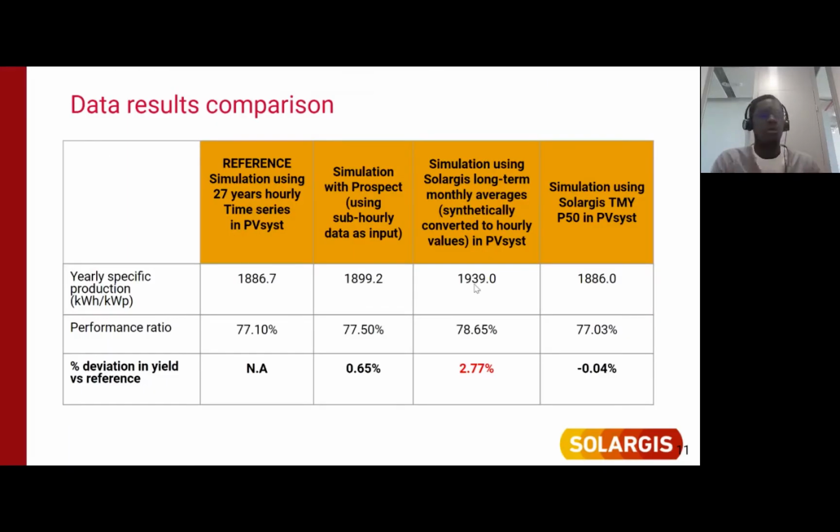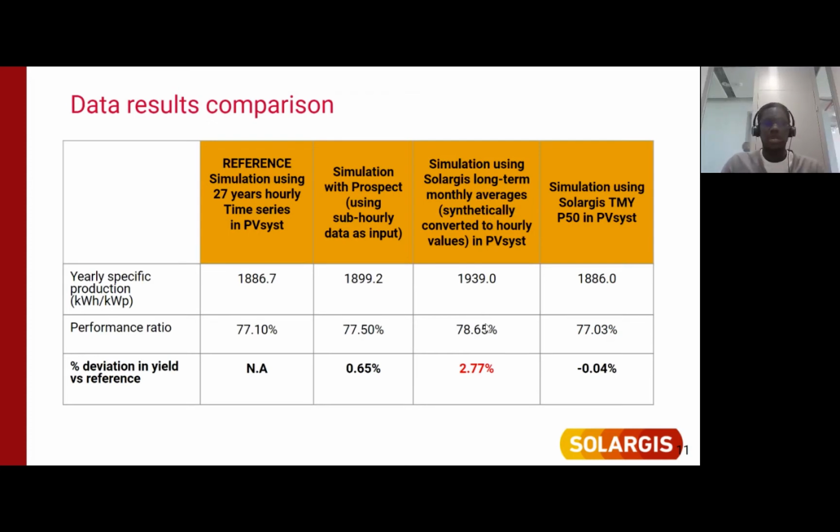Yeah. So we have run all these simulation scenarios, and in this slide here we are showing you the results which we were able to compare. So as you can see, our finding was that when we import monthly averages into PVsyst for simulation or advanced simulation, we were not able to really find a big difference when it comes to the performance ratio. As you can see, the deviation observed in the yield is pretty much not considerable. And also the yield is pretty much similar between the value which we extracted from Prospect and the value which we get from simulating long-term monthly averages into PVsyst.